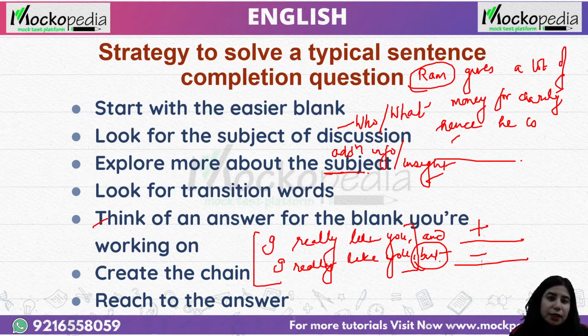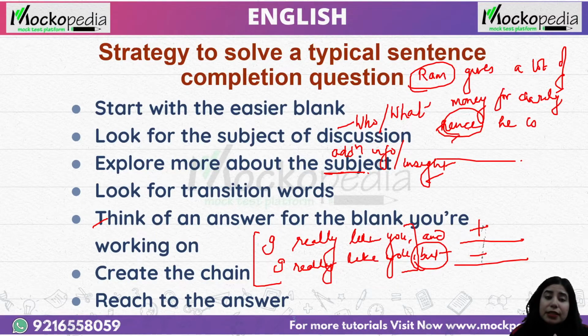So this is something that you need to keep in mind while we are solving the questions, that if you get some transition words, words like furthermore, moreover, in addition to, nonetheless, in spite, despite, yet, these are simple words. It's not that you don't know these words or you would require an effort to cram these words. You're already aware. What you need to do is make a conscious effort to observe these words so that you are able to reach the right answer. So if you take a look at this sentence, which we are taking as an example, hence is the word, hence he is. So this is a conclusion, so we would want to reach a conclusion here.